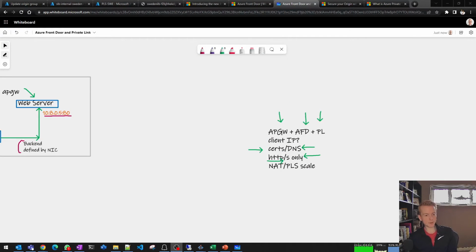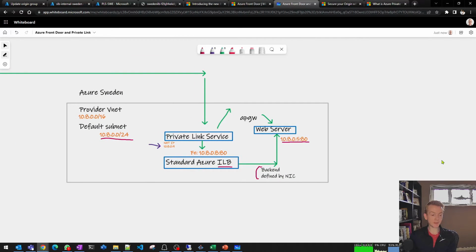Let's talk a little bit about preserving the original client IP address. In this diagram here, and in fact, whenever you're working with reverse proxies, there's always the question of client IP address. When that request actually comes into your web server and you look at the packet and the source IP address, where's it coming from? Quite often you need the actual client IP address for auditing regulation purposes.